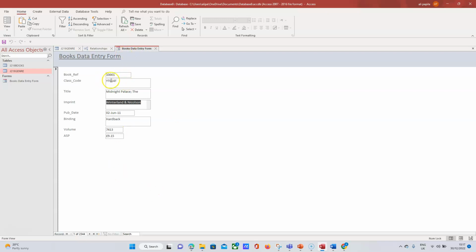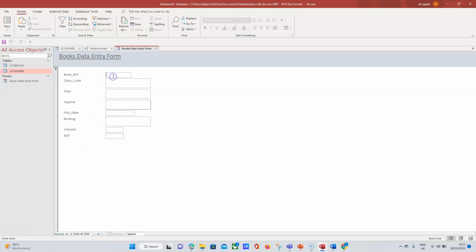Okay, so let me quickly go through this. This is our data entry form. As you can see, there are little arrows at the bottom here. You can just move on, but to enter a new record, you can go to the last one, or just click the new blank record one, which has a little arrow with a yellow dot. I think it's a yellow star, so you can click there.